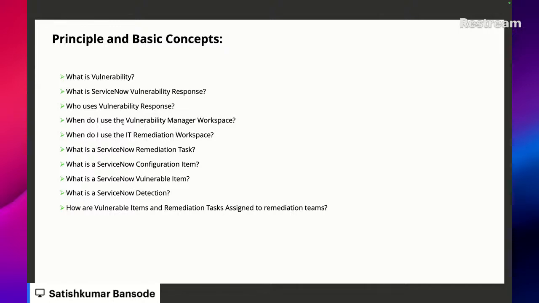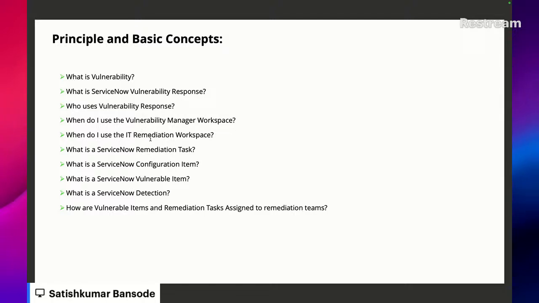Now coming to the two workspaces, as I mentioned, Vulnerability Response has two workspaces: the Vulnerability Manager Workspace and the IT Remediation Workspace. The Vulnerability Manager Workspace is for the vulnerability analyst, who can monitor and manage your vulnerabilities and view everything present on the platform.